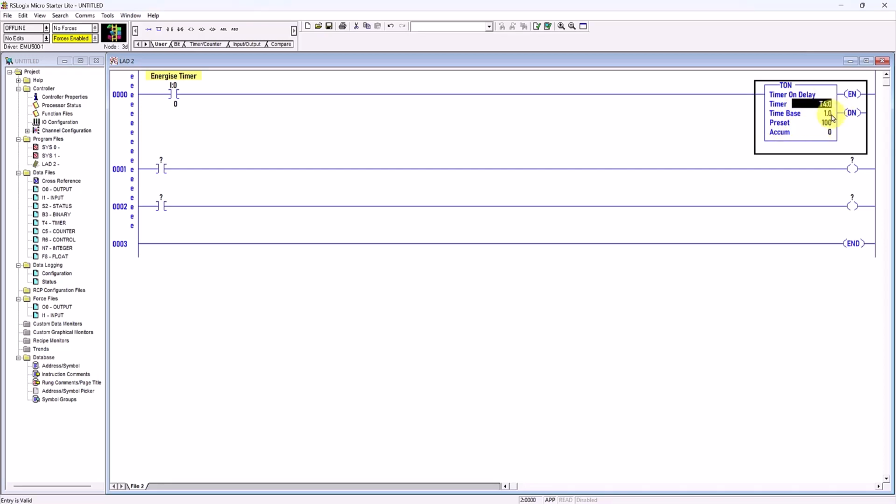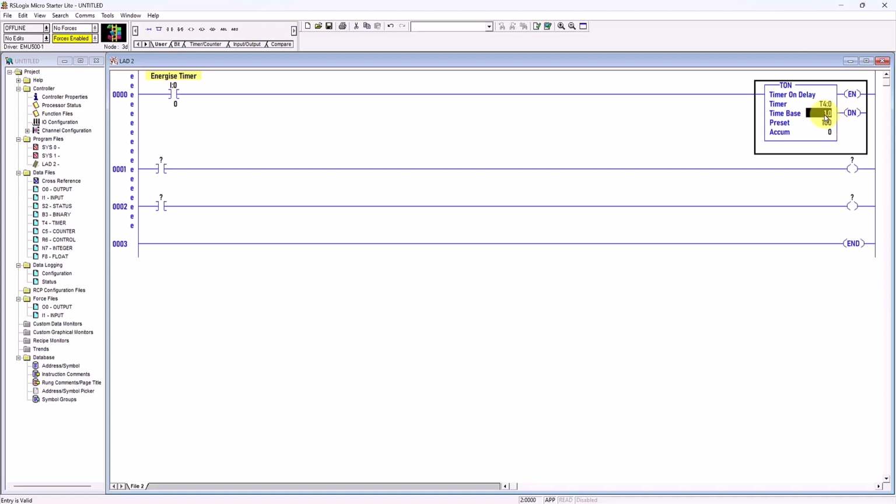So the timing set point is time base multiplied by preset value. In this case, the timer base value is 1.0, which is our multiplier. Then you multiply by the preset value, which is 100. So it is 100 seconds.